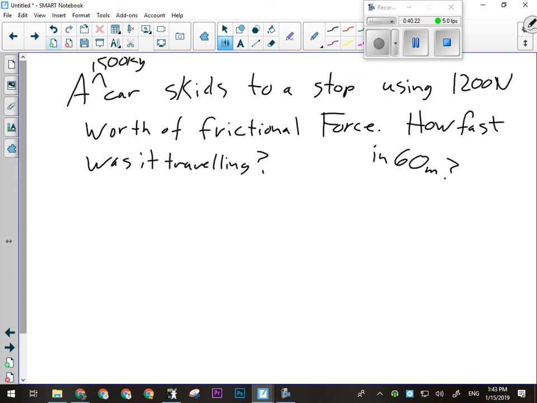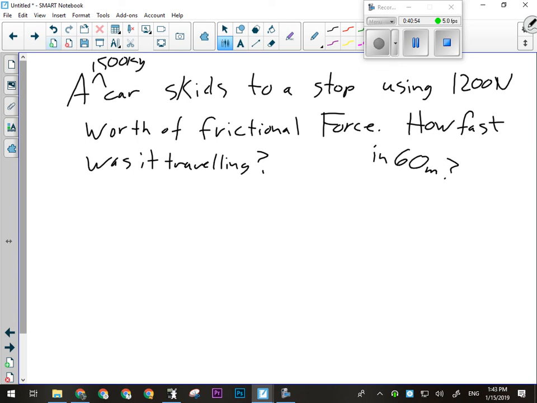Okay. So if I know the mass of the car and I know that the force of friction is 1200 newtons, this car is skidding to a stop, and I didn't write it, but it's along a level road. What's the net force? Okay, it's a level road, and I'm skidding. The engine's not pulling anymore. The only force that's stopping me is friction. So the net force is, nope, 1200 newtons.